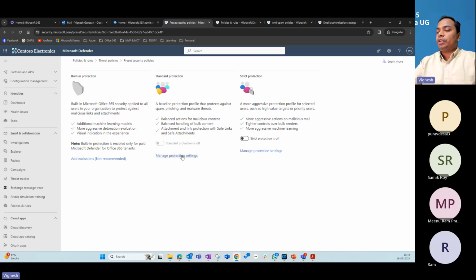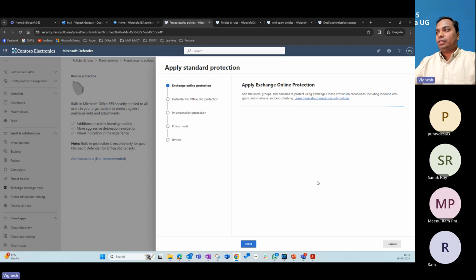I'll click on manage protection settings. It's pretty straightforward. It says apply Exchange Online protection first. It says simply, add the users, groups, and domains you want to be protected using EOP. And if you want to take a pilot kind of approach, this would be the right place to begin.